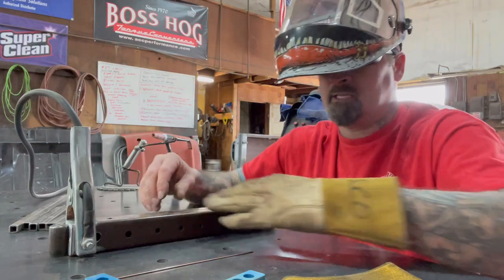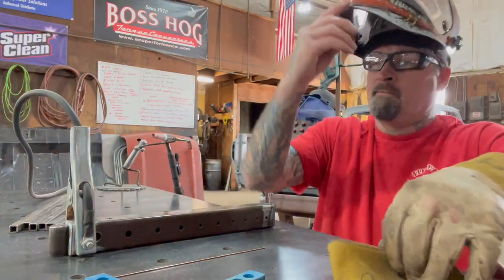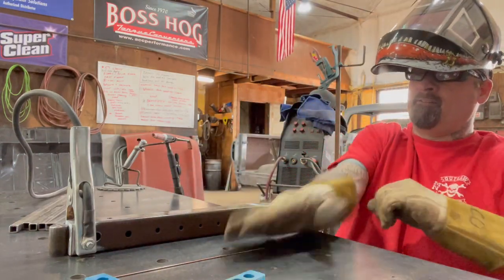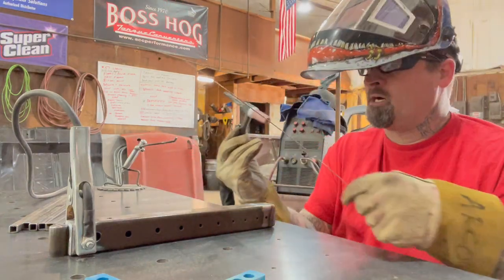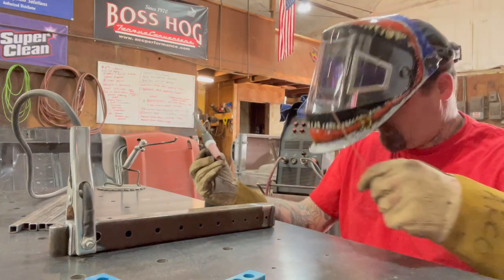I'm sure some jackass will be like, oh, your welding sucks. My tungsten needs to be sharpened, but whatever.